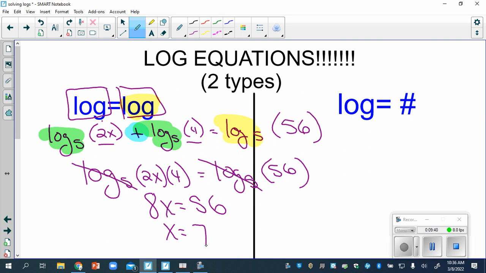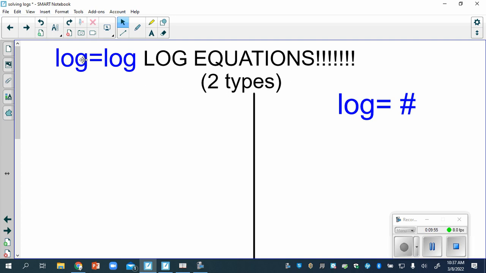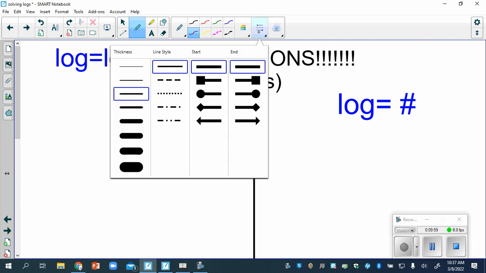Yeah? Okay, here's one for you to try. I did the plussing. Do we have an idea of what I'm going to do on the next one? I'm going to be doing subtract. Yeah, y'all know it. You know me so well. Okay, hold on. Let me move this out of the way. Okay, here we go. Same little pen.